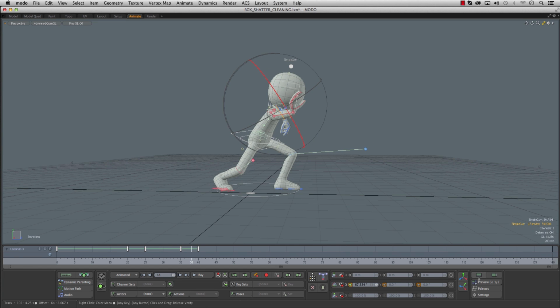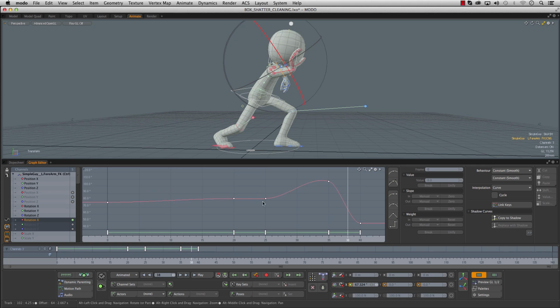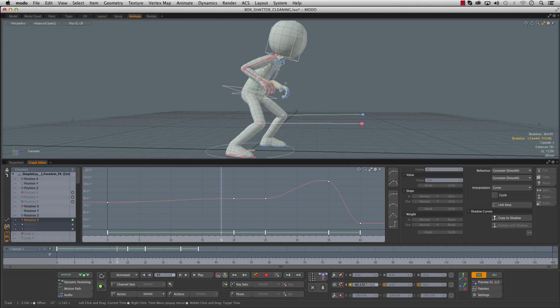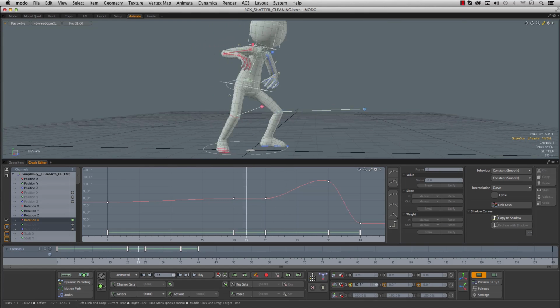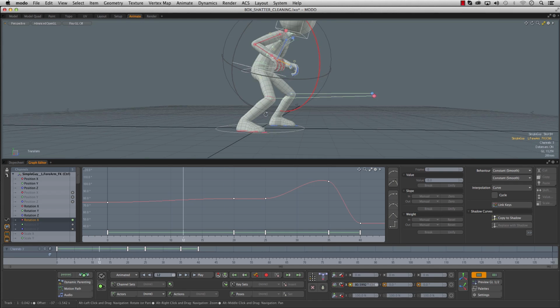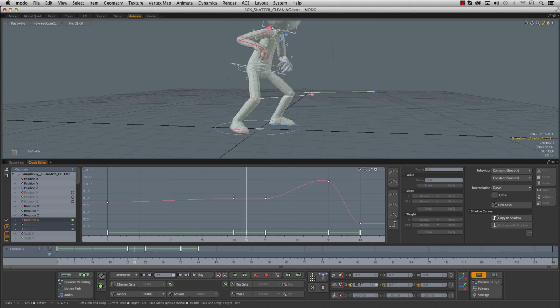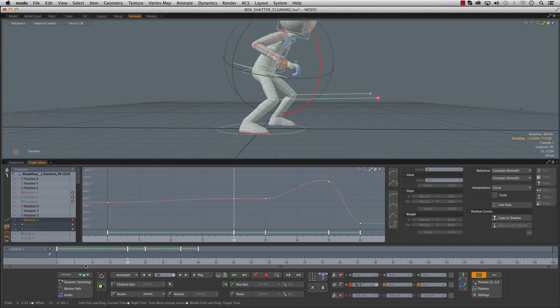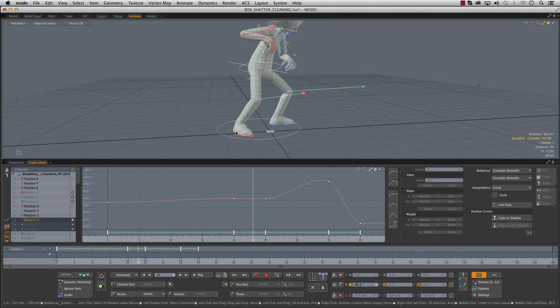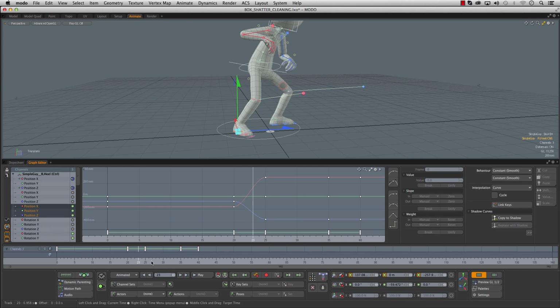Right now we are going to need the graph. Here's a little lower. Okay, so right off the bat, this foot's just sliding across the ground. Feet sometimes do that, but not very often. Usually you lift it off.